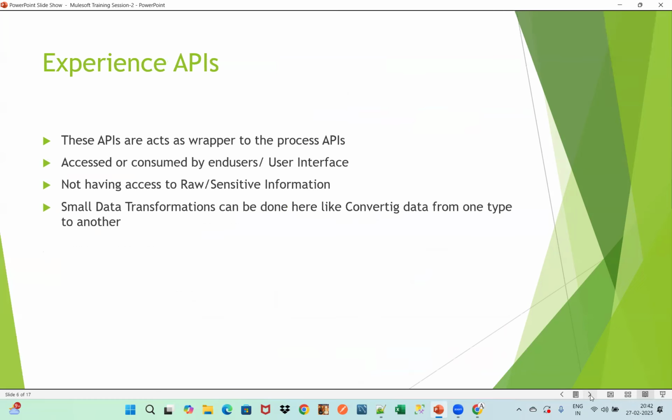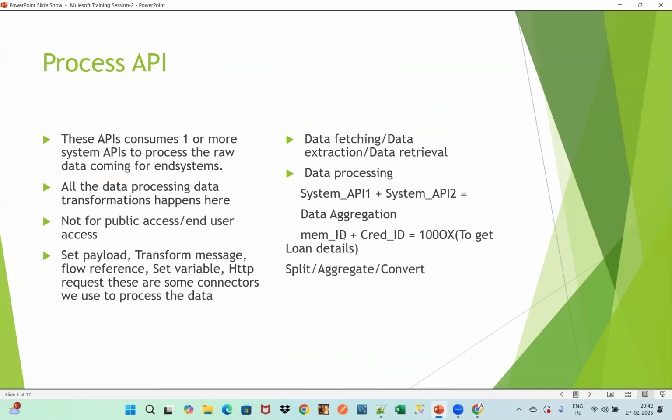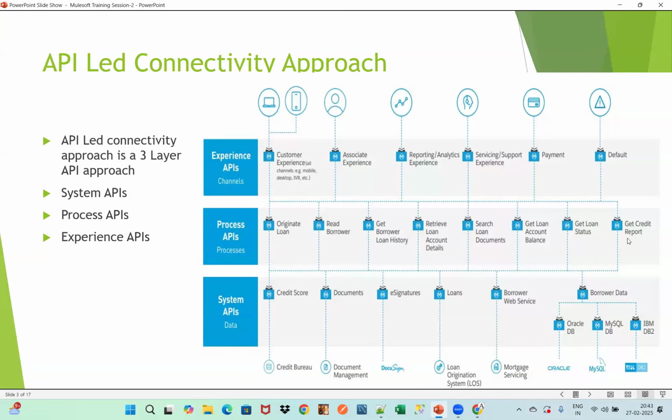Process API as well and experience API as well. See, in process API, I added one example for the aggregation here. So member ID and credit ID. My point here is, to define the loan ID, I was making use of member ID concatenated with the credit ID. Means if a customer is applying for a loan, he has his own member ID, right? Or account number. And he is also having his credit score information. The information related to his credit score has a unique identifier. So just concatenate those two identifiers and create a new unique identifier. We call it a loan ID. So what we are doing is aggregating two pieces of data and forming a loan ID. That is getting stored in all these APIs.